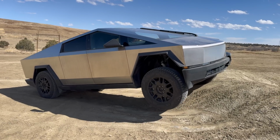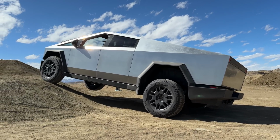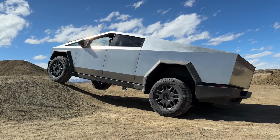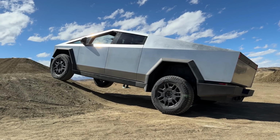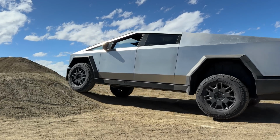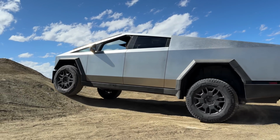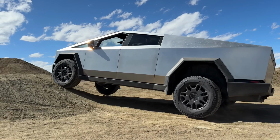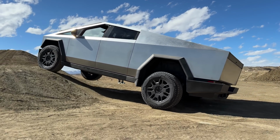So it feels like that back tire is spinning, the front tire spinning as well. You can tell the Cybertruck's heavier in the rear than the front because the front tire is not dipping down. And I feel like it is doing some brake-based torque vectoring. Whoa, it just rolled down. It didn't like that I had both pedals pressed. It does feel like that front tire is doing some brake-based control here on the front as well.